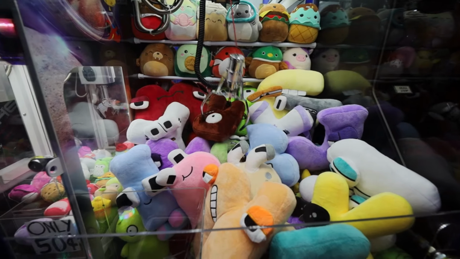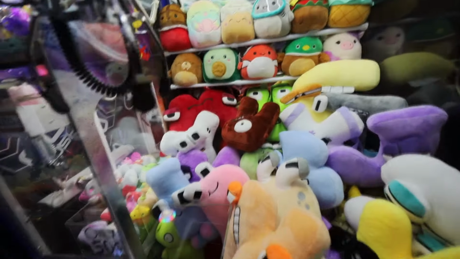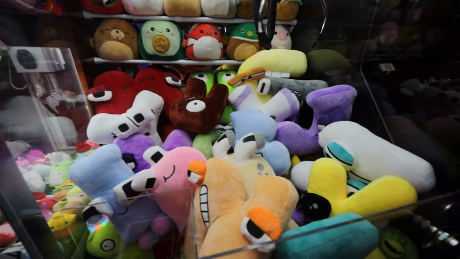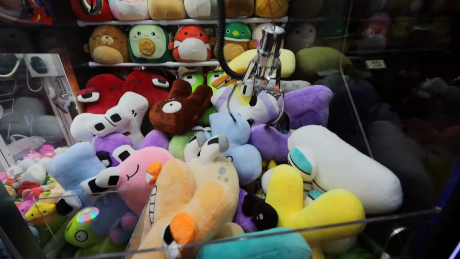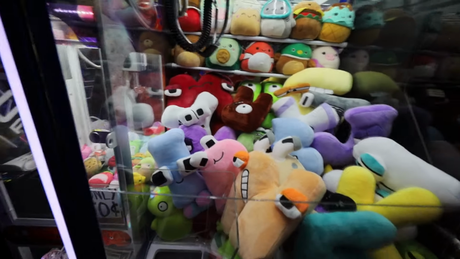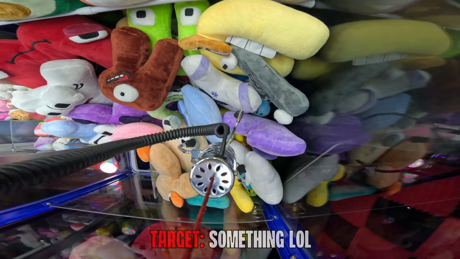Come on. We just need that claw to sink in between R's legs right there. Come on, it's so close. You know what? Let's just drop it right here. Let's drop. No! Come on. No. Okay, I'm gonna have to give up on R. He's just looking at me and he doesn't want to move. Let's go for something over here.